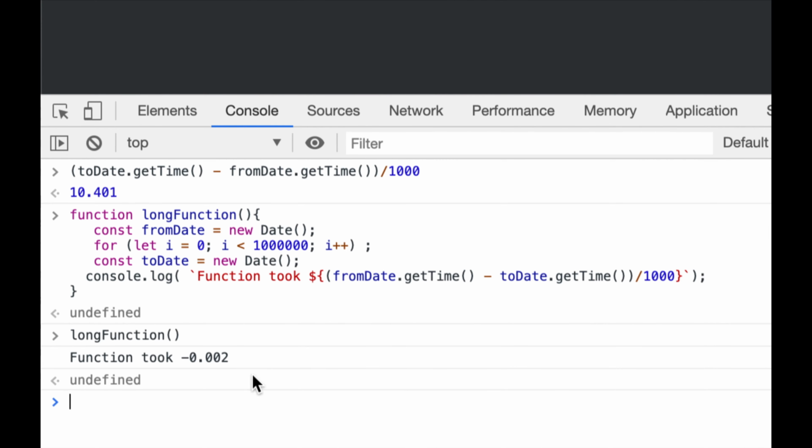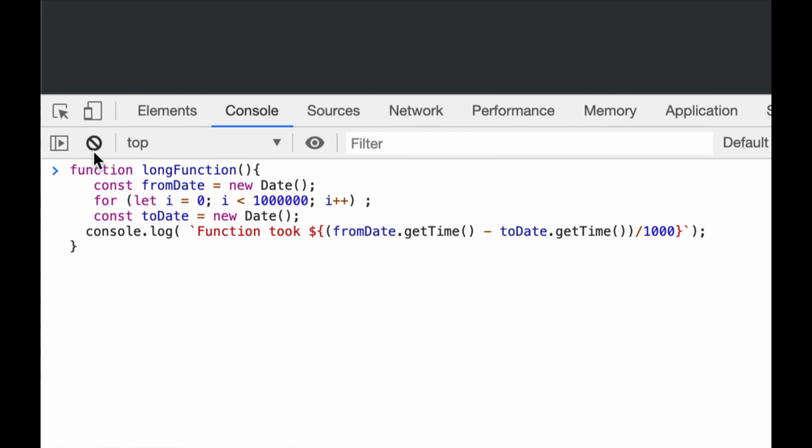It took -2, because that's wrong, guys. We did something wrong. It's toDate minus fromDate, right?